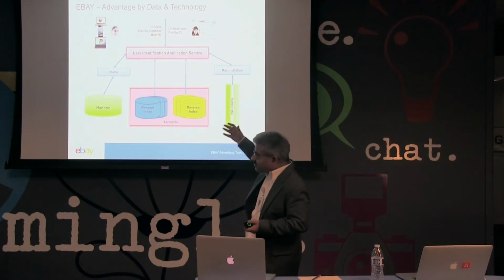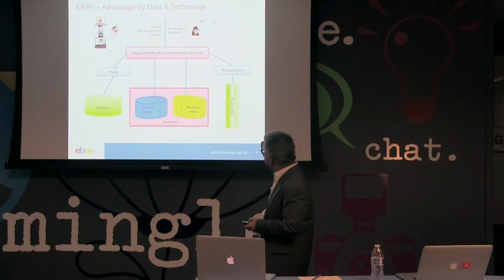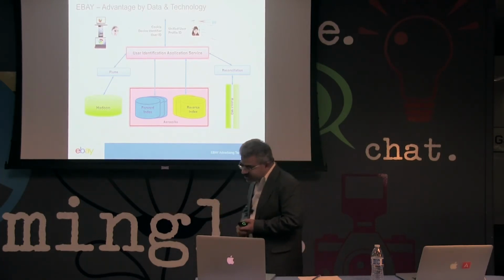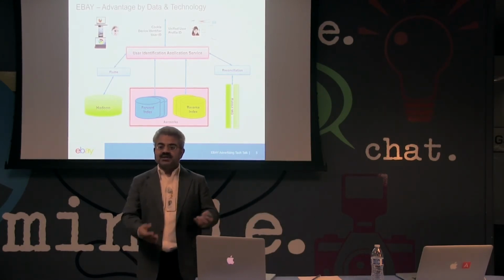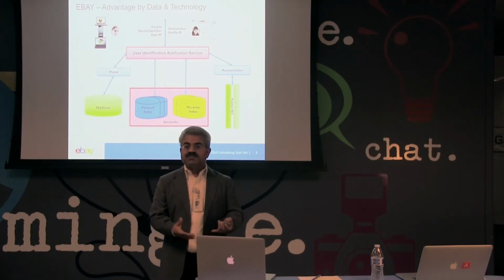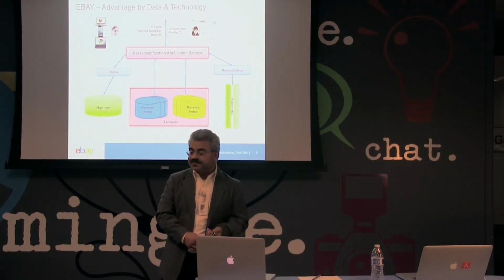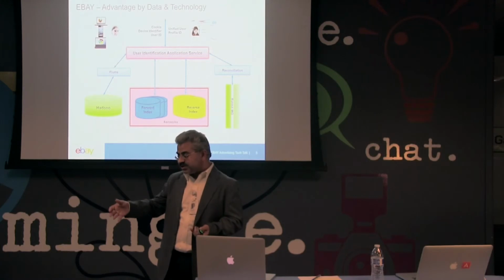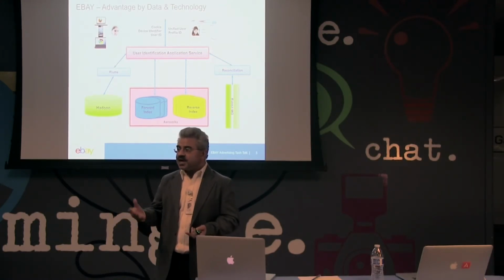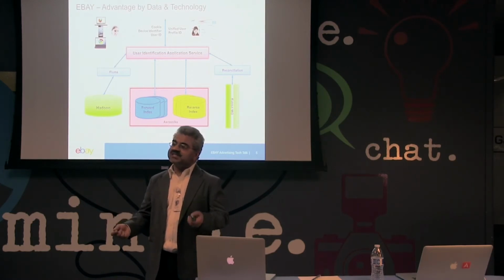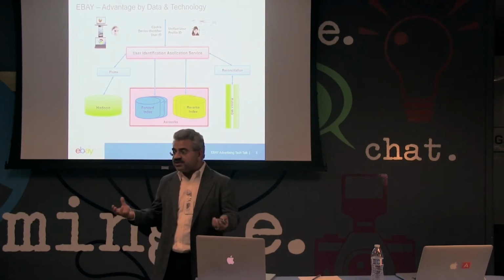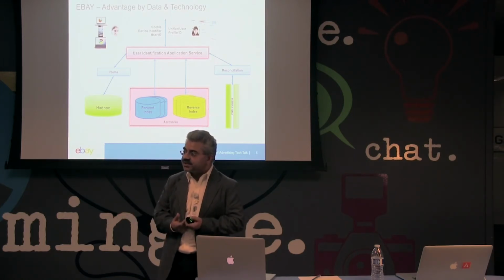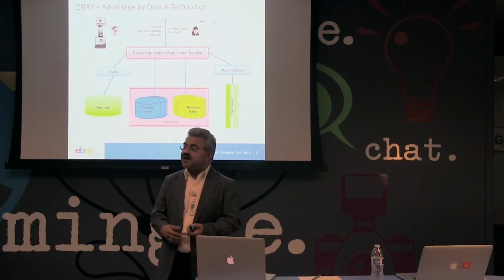What happens here is that I'll give you a scenario. We should talk a little bit about reconciliation and where these things come in. A user comes to eBay, they have not logged in. So possibly they came for the first time, we dropped a cookie, and we identified them. On the same computer, maybe the same device, a few days later they logged in. Now we are able to tie back that this person is the same person who came to us 3 days ago, and they searched for it. And at that point, we have these two profiles that need to be merged. And that is where the reconciliation happens between these devices.